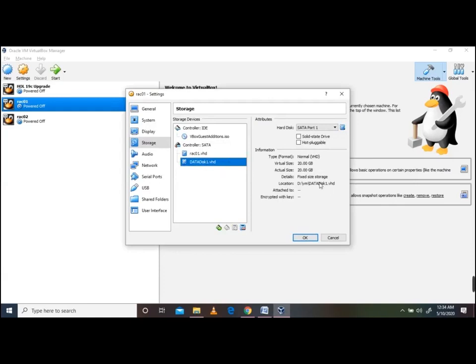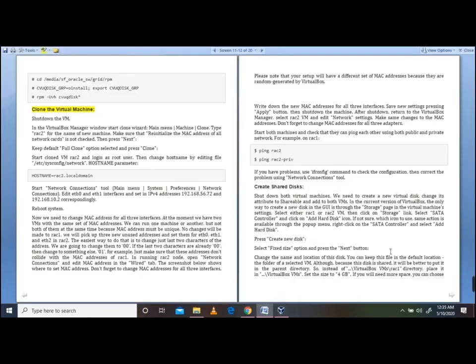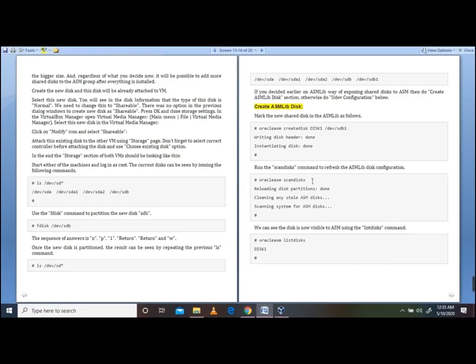Now you can see here, this 20 GB disk we have created. Okay, next what we need to do is that disk has to be a shareable one. We need to modify it as shareable.